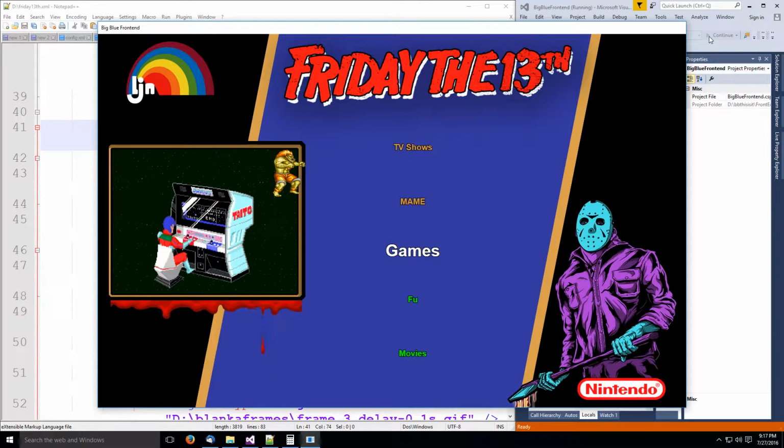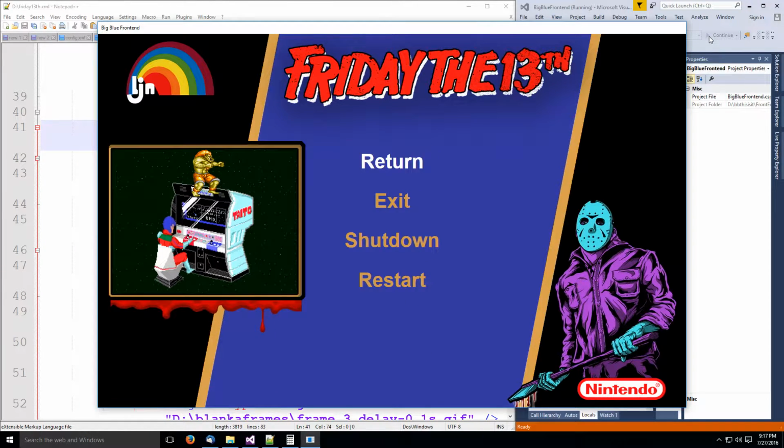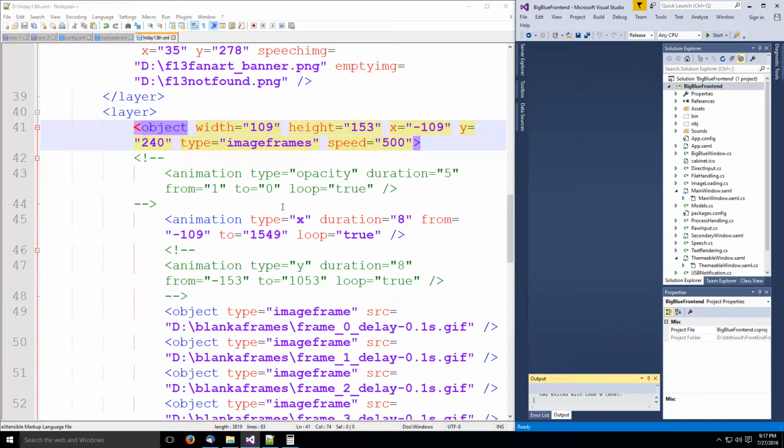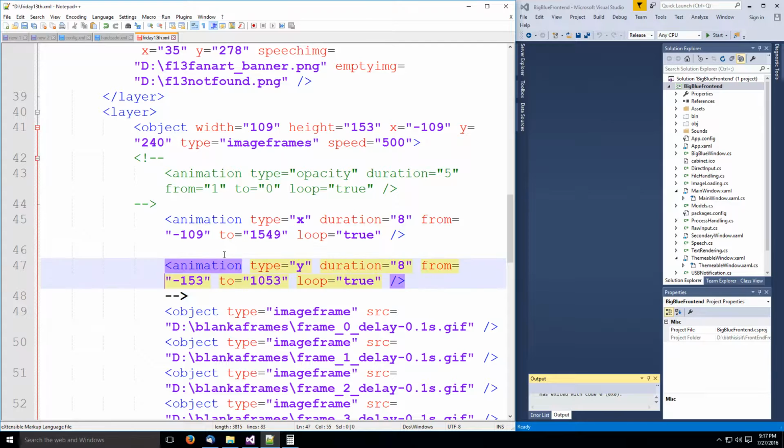So now you have an animation. Blanca is moving from left to right, and he has both animation frames and movement frames. And notice the pause works. The pause pauses it, all that. Okay, that's fine. What if we want to also do a y-axis animation? Here we're going to say it's from basically the top of the screen to the bottom of the screen, and this is also going to loop. And let's see what that gets us.